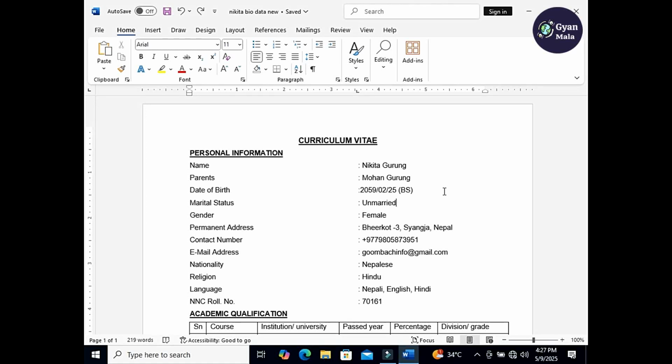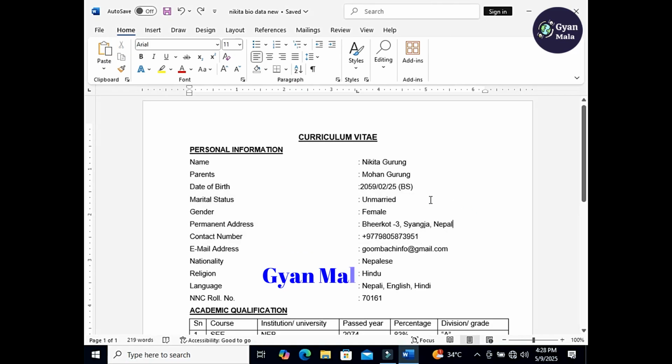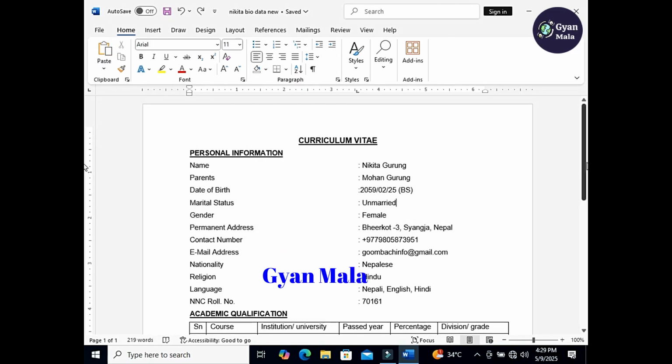How to protect a Microsoft Word file? When we make a document in Microsoft Word, it can be edited by other persons easily. For example, this is my biodata. Select it and press delete. Yes, so delete it. If you want to block editing of these documents, you should set protection on this file.